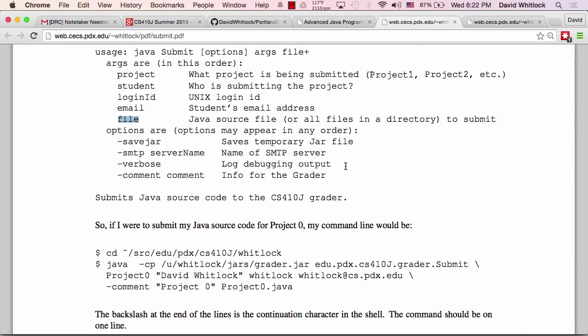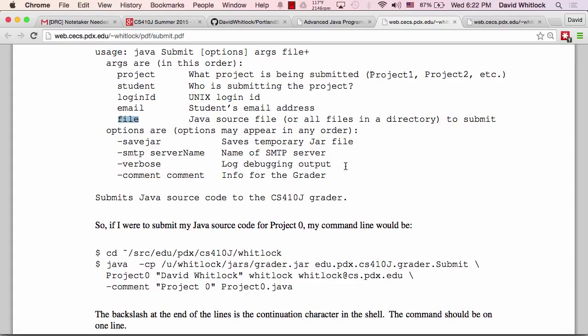I added over the winter a check to the submit program. It won't let you submit fewer than 3, I think, files. One of the mistakes that students have made in the past is, okay, I got 3 files to submit, I'll run the submit program 3 times, and then I get 3 jars. I got to reconcile them, and that doesn't scale when there are 40 of you. So I put in some time over the winter to make the submit program a little smarter.